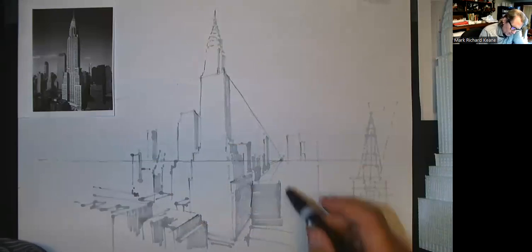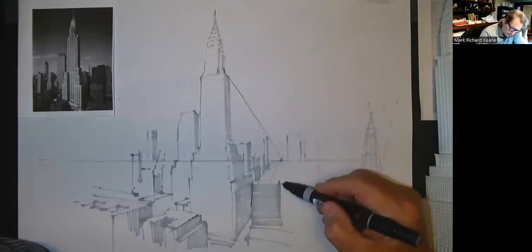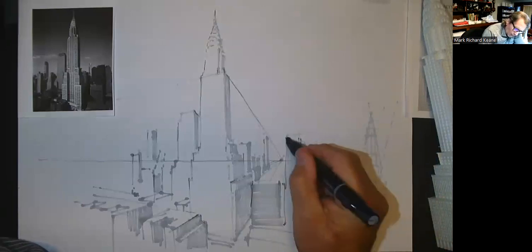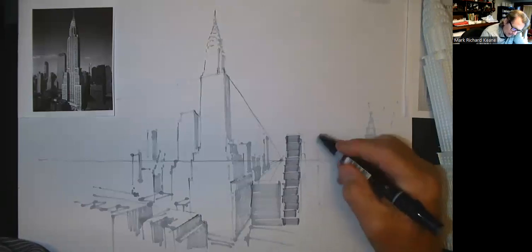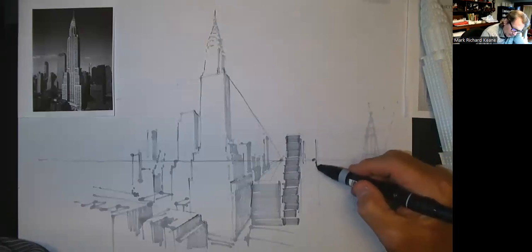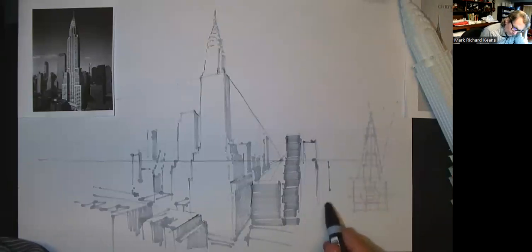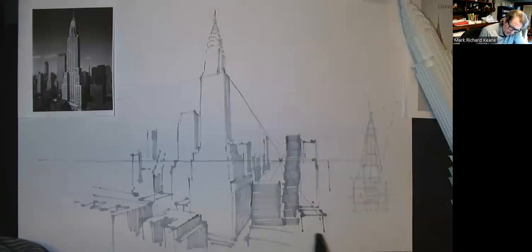And now we'll do the same on the right side. Once we get past this primary building here, right behind it, there is a tower or two to the right. So it passes down its base. We'll wash that out to number three for now. Lighter clad tower adjacent to that. And then shorter buildings in the foreground. If we see the tops and they've got horizontal lines, they'll always vanish back to that right vanishing point. And that'll come down, edge of that ecclesiastical building here. And actually an open parking lot on this point.